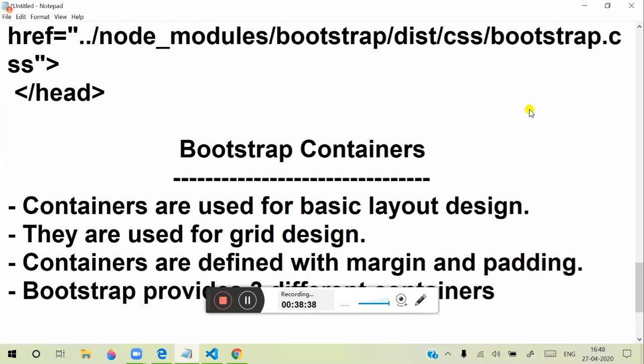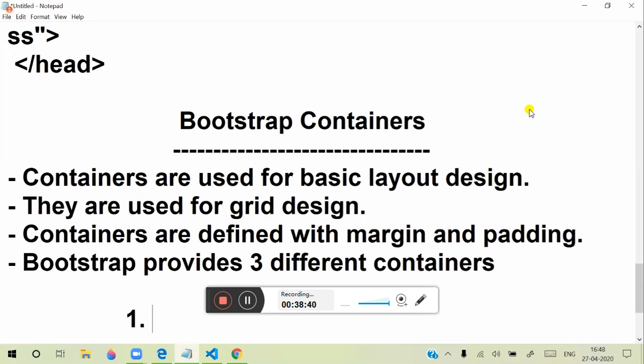One is the basic container, called container.